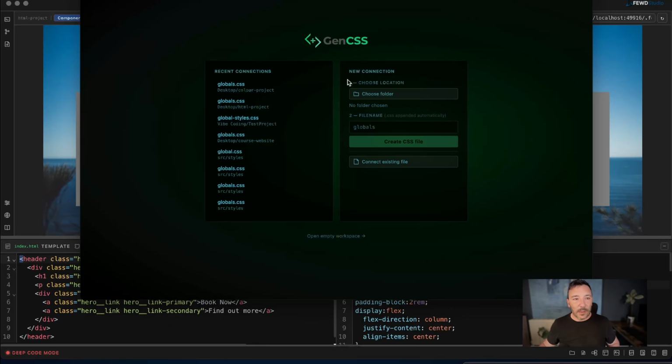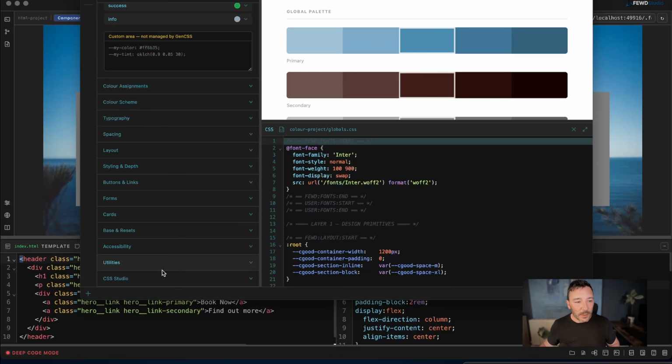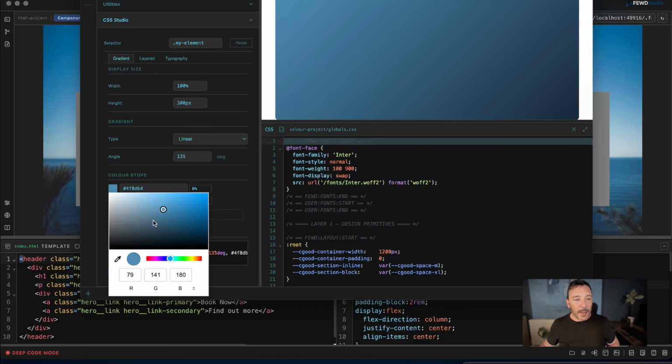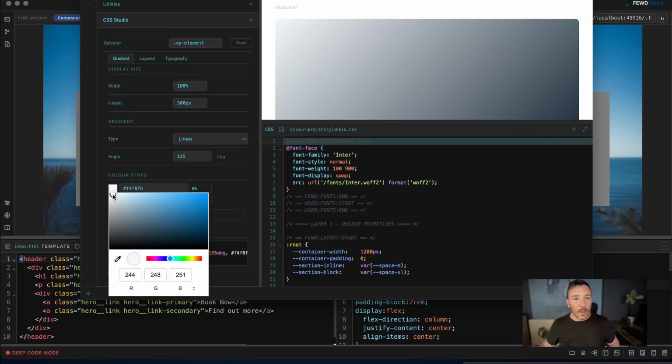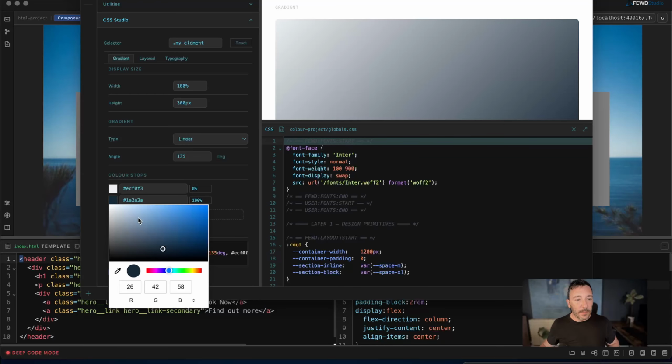But what GenCSS has in this, which is pretty cool, is a CSS Studio. So instead of going to AI or a browser element or something like that, I can go and make a nice gradient in here, and I would have it be something like that.